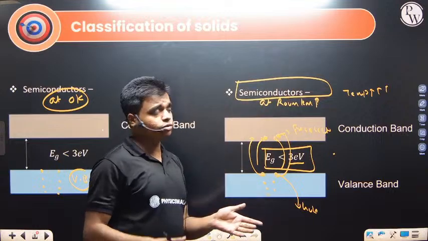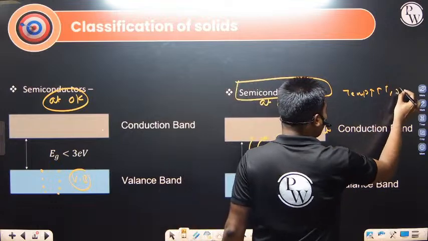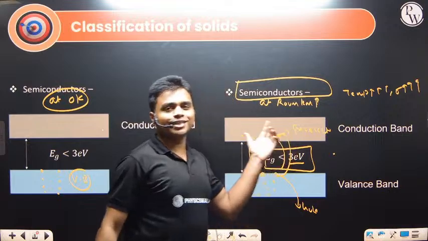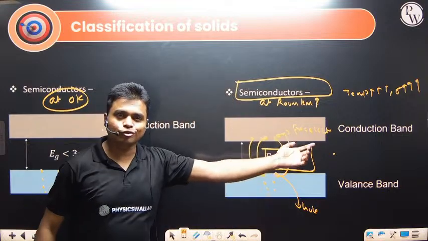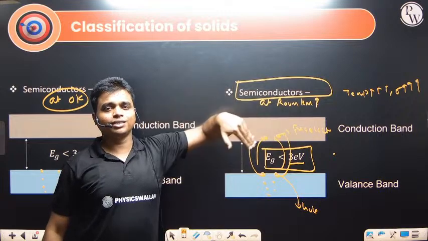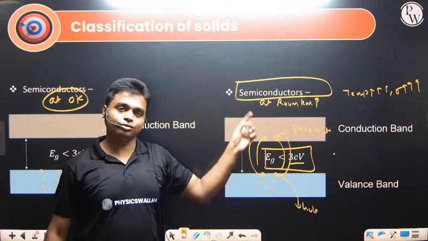So this is also what we define on temperature increases. What happens? Conductivity increases because more electrons are getting shifted to where? More electrons get shifted to the conduction band. So here in this case, if the temperature is rising, electrons will keep on jumping from here to here, here to here, like that.